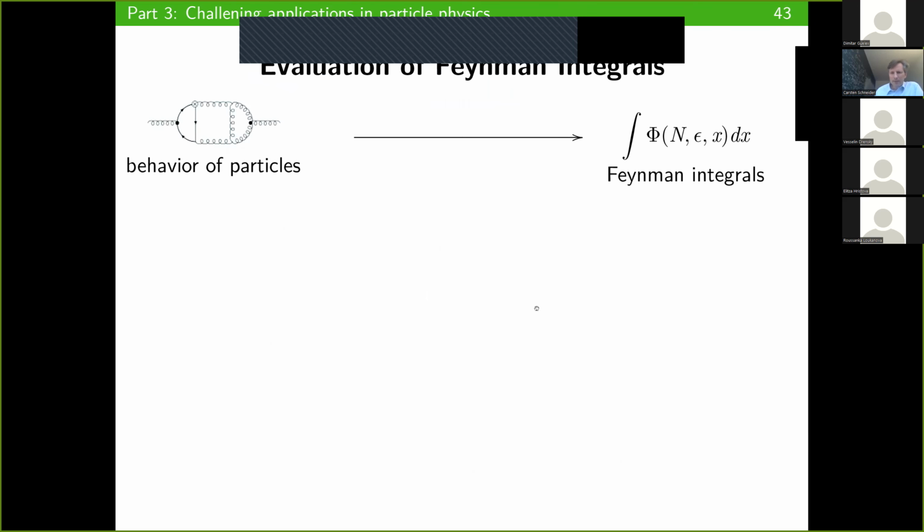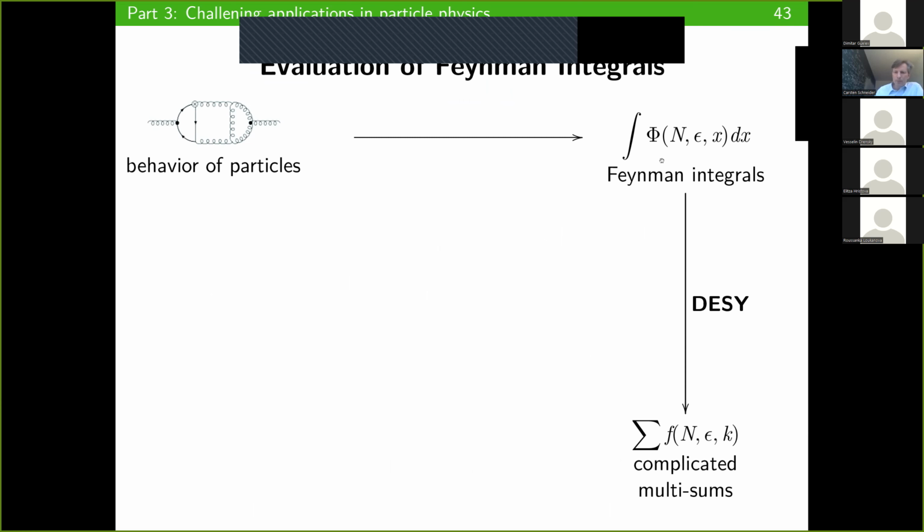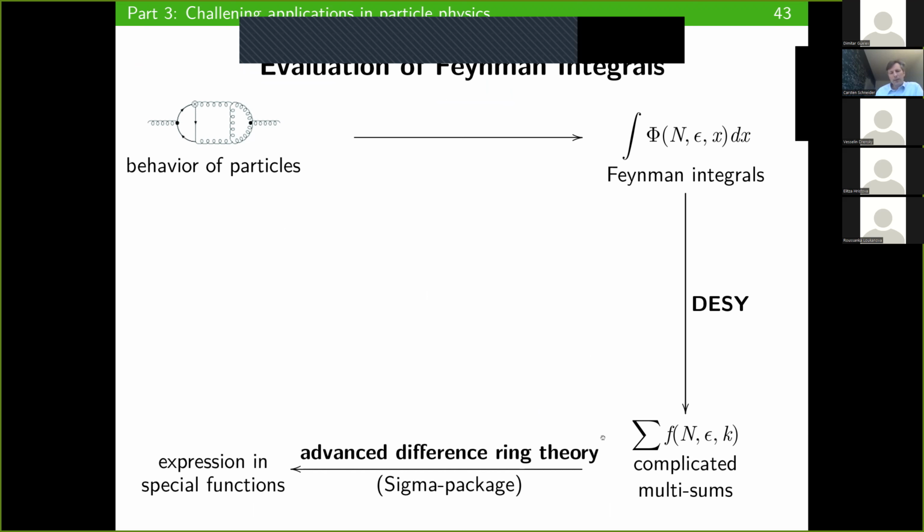So what we do is, we take this integral, and with my colleagues from DESY, we can translate these integrals to multiple sums. Usually, the integrals do not simplify too much. Then, if you're lucky, you simplify. If you behave stupidly, if you apply the tools in the wrong way, you get even more nasty expressions and game over. And if you do it carefully, you get similarly complicated expressions. And the big advantage now is that we can use the tools that I have described to you earlier, in particular the summation package Sigma, to obtain simplified expressions.